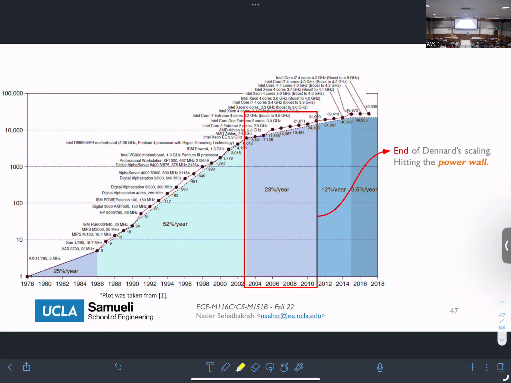And we said that somewhere in the early 2000s we added all these features to our system. Unfortunately, at that point we saw that we could no longer make this faster because of temperature and power constraints. We hit what we call the power wall.